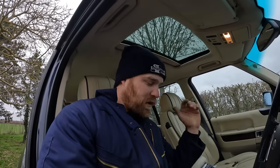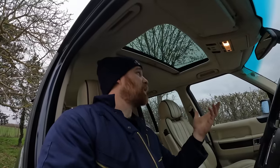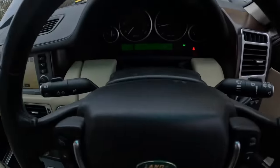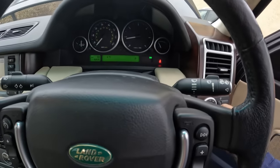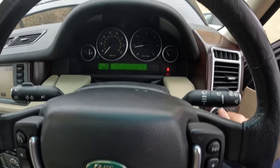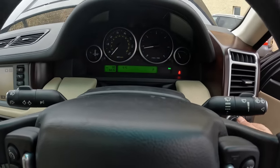Now, a couple of people in the comments of the last video said it could be a ground issue. I mean, I don't know where to start looking for that, really. I could probably try and find a diagram with all the grounds on it, but everything else in the car works absolutely fine. It's just that. Someone else commented that they had a problem just like this. I think it might have been on a Golf, and what they did was just bang it and it worked. Unfortunately, doesn't seem to have done anything for me.